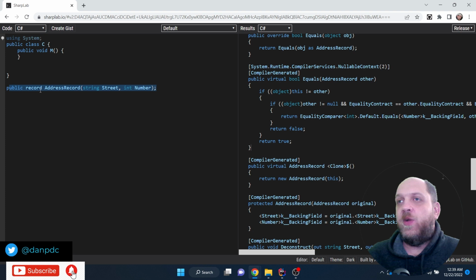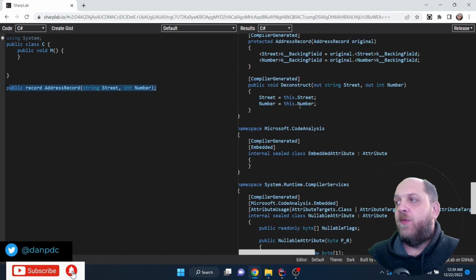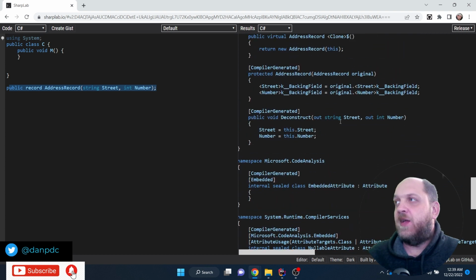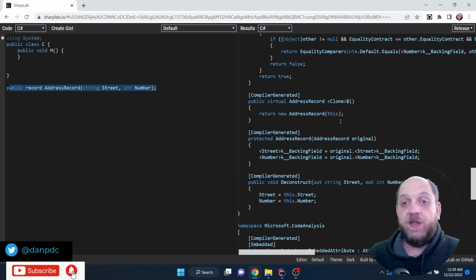So once again, when we write a record and compile the code, it gets lowered to what we see here on the right side. So all this stuff with implementing custom equality. So that's why we don't have these types of problems that we had on structs when we are using records.